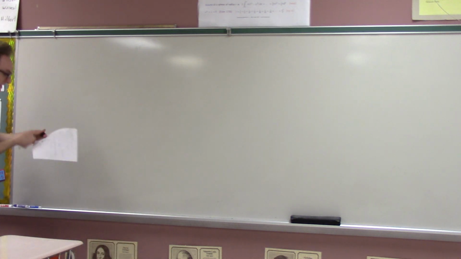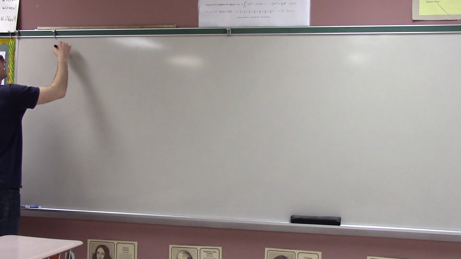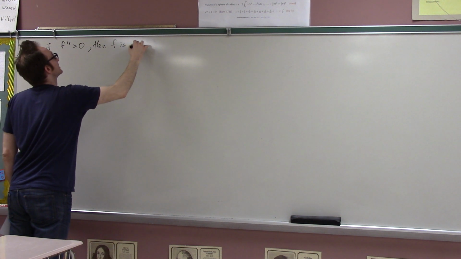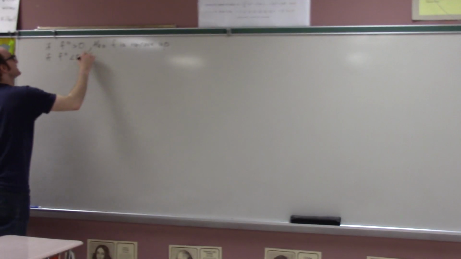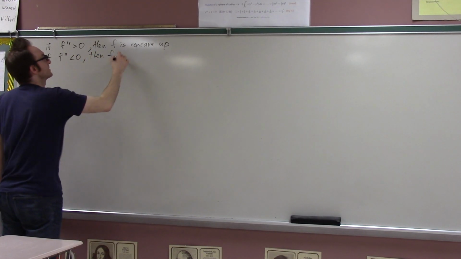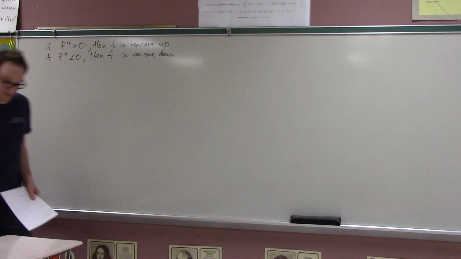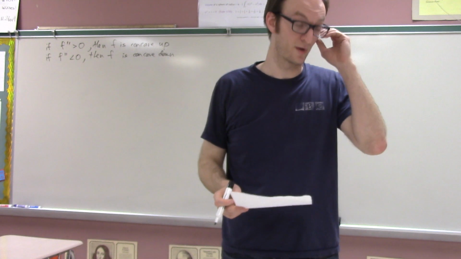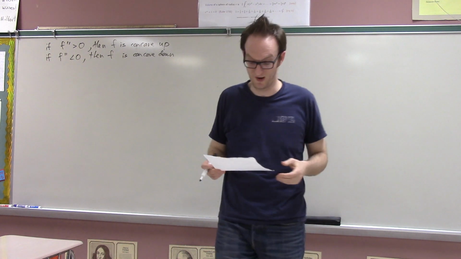So the last class, or what you were probably just watching a couple seconds ago, is what we proved: that if the second derivative of a function is positive, then f is concave up. And if the second derivative is negative, we didn't prove this, but the proof is exactly the same, then f is concave down. And this is great because it means that if we can analyze the second derivative of a function, then we can tell where the concavity changes, and that helps me graph the function.